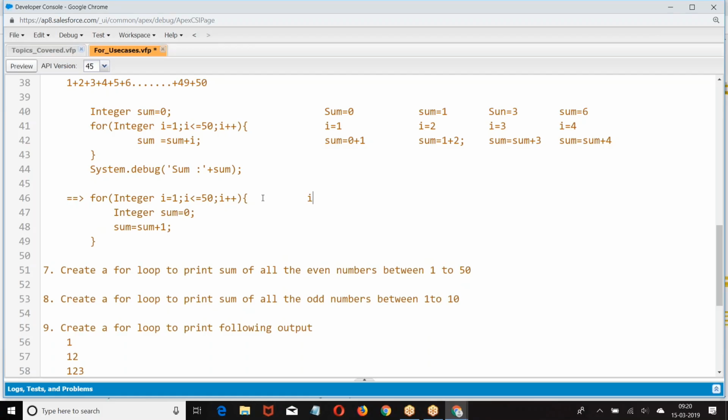The format would be i equal to 1, then sum equal to 0, then sum equal to 0 plus i. Again i equal to 2, again sum equal to 0, sum equal to 0 plus. This is how the loop comes. Now I don't want the sum to be 0 every time; I want the previous value plus the next value. That is the reason we have taken it outside. I hope you're good. Right.